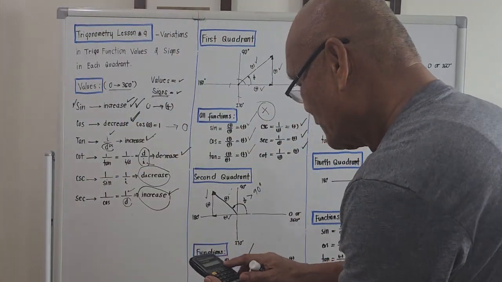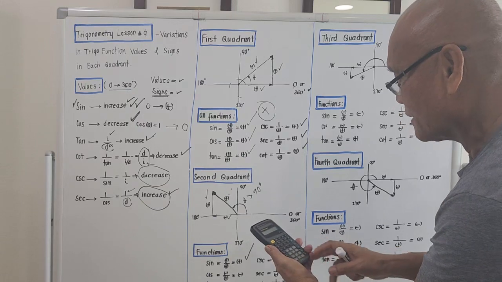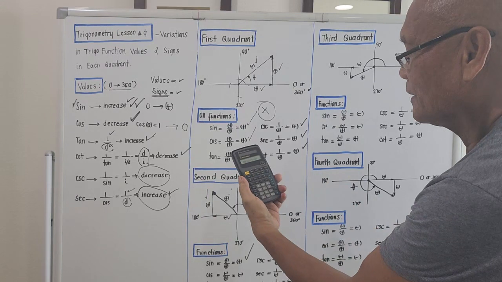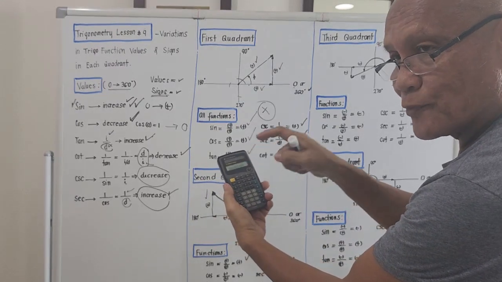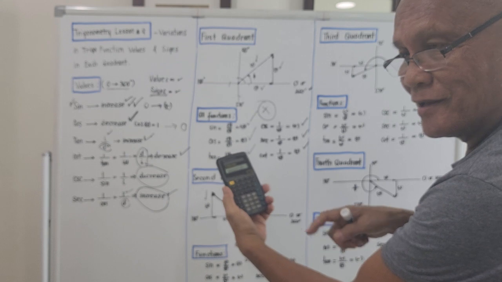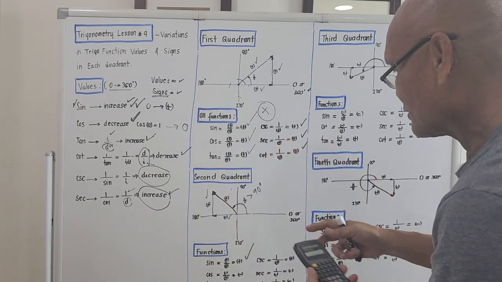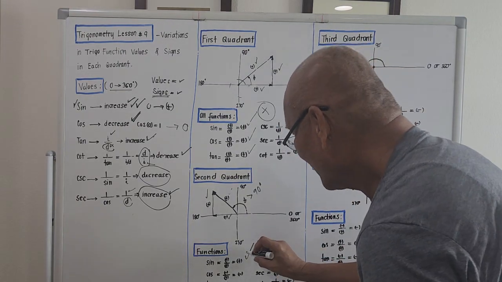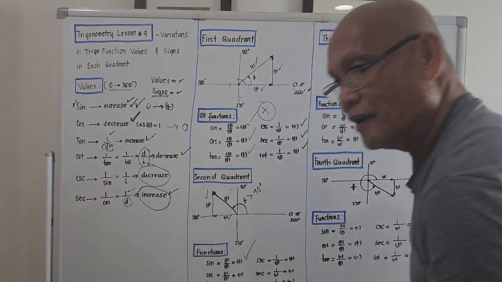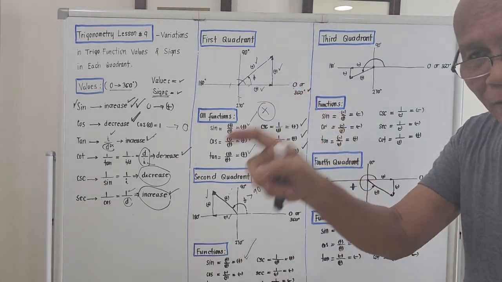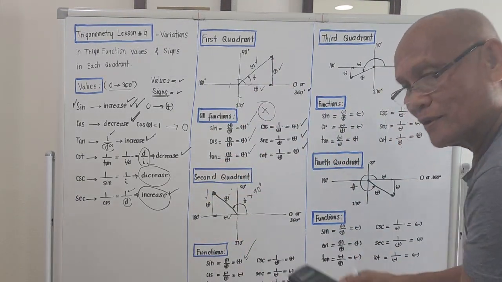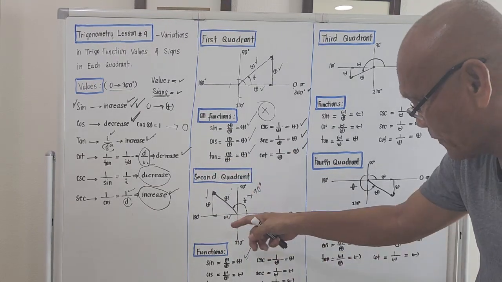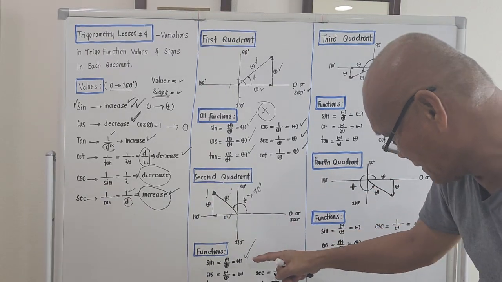I will give you an example. Supposing the angle is 120 degrees, and if you take the sine value, the value is positive 0.866. So the significance of this plus sign here is this one. If I take the sine of an angle that falls on the second quadrant, the proper sign should be plus. You could verify this using your calculator. And the verification by using the figure will be this: a plus over a plus will be a plus.